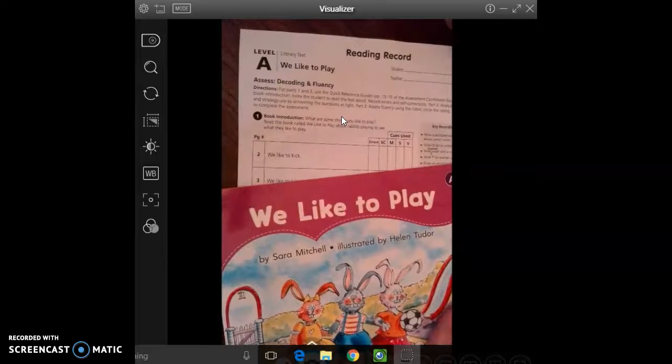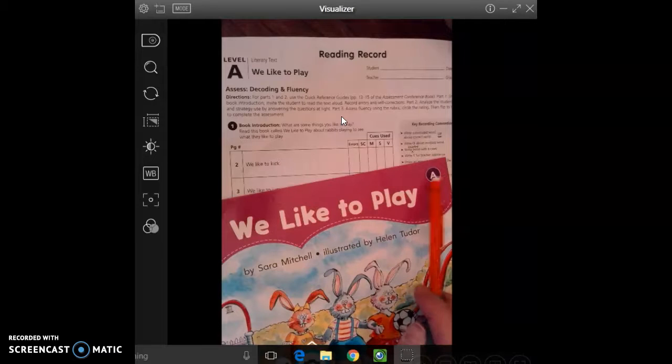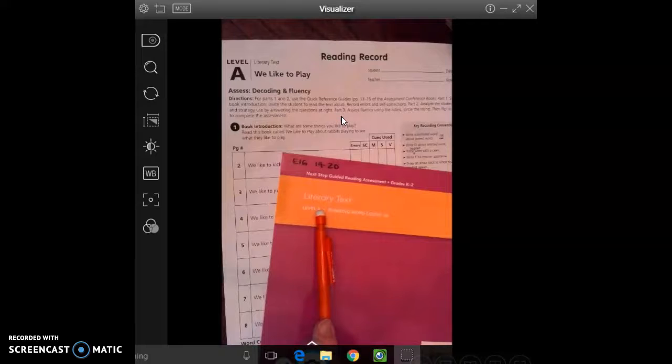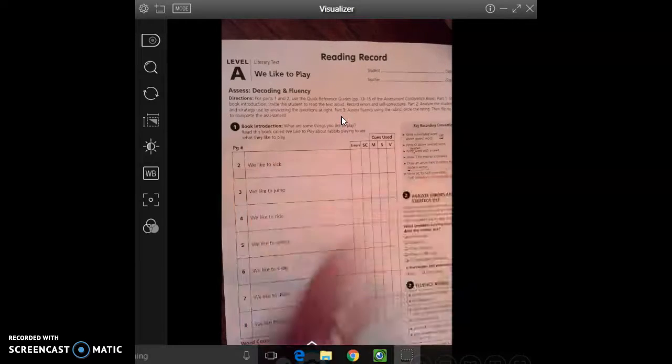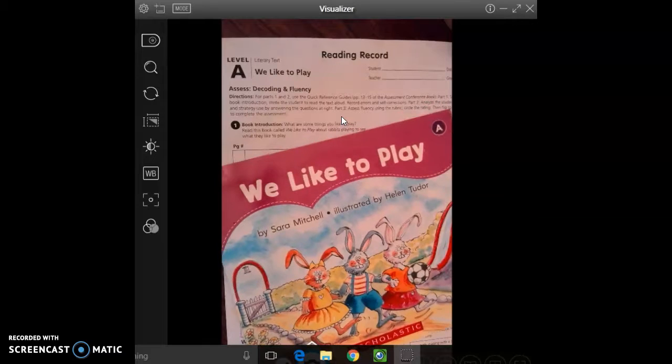Hi everyone, it's Jessica. I just wanted to pop on here to show you the recording sheets that come with your Scholastic Kit. Your kit comes with several different book choices for each level. You can see what level they are on the front right corner, and then on the back you can see if it is a fiction or nonfiction book. I believe up through level F you get 4 choices, and then after that it drops down to 2.